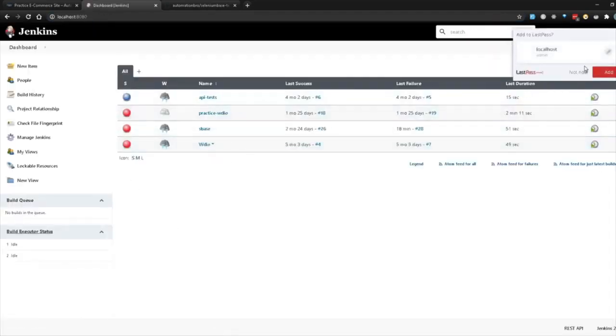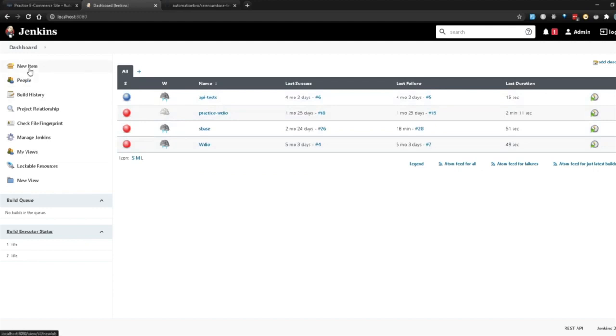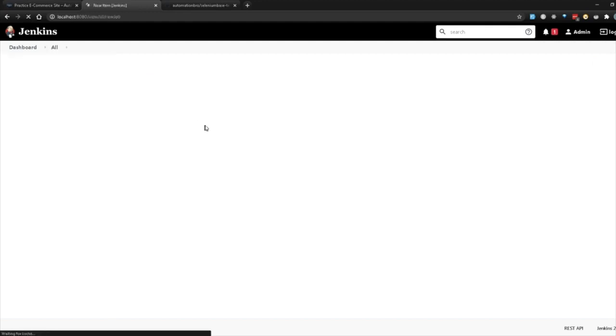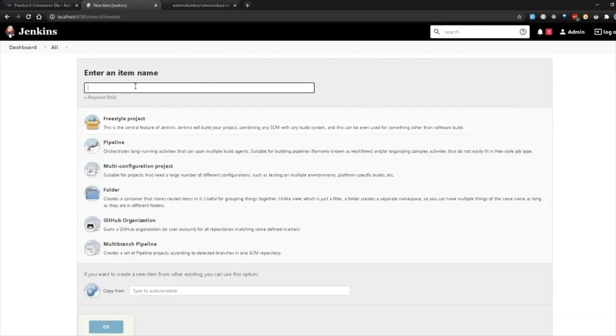This will, for you, most likely show all the projects that you have here. If you don't really have anything, it might probably show just empty. In my case, I have some other projects that I've already created. So that's what it's showing up over here. So now what I will do is just create a new project, or basically new job. So I'll click on new item. Here I'm going to name my job. So I will name this one, let's say SeleniumBase. Then I'm going to click on freestyle project and then do OK.